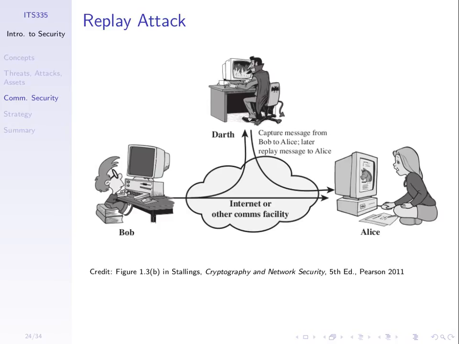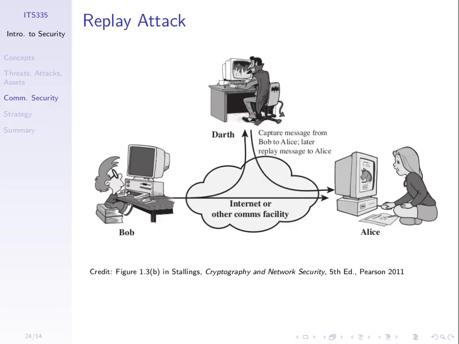Even if we had some form of signature, Bob signed the first message. So the first message Alice received, Alice checked: was this signed by Bob? Yes, it was. The first one was from Bob, so she accepts that. The second message she receives is also signed by Bob, because it's an exact copy of the first one. So she accepts that one as well. How can we stop that? How can Alice know that the second message she received is in fact just a replay of the first one?